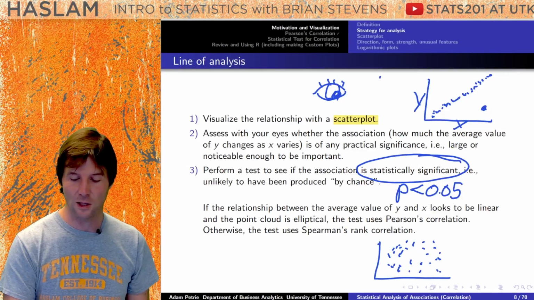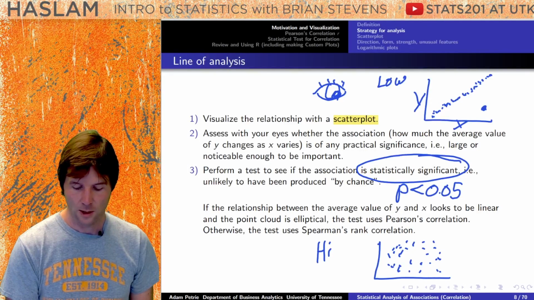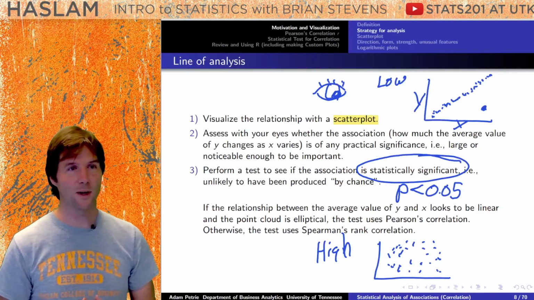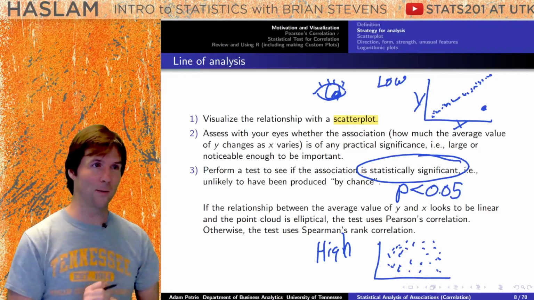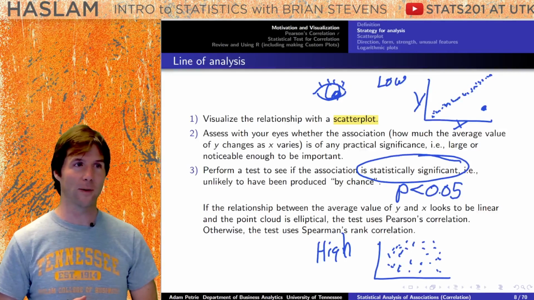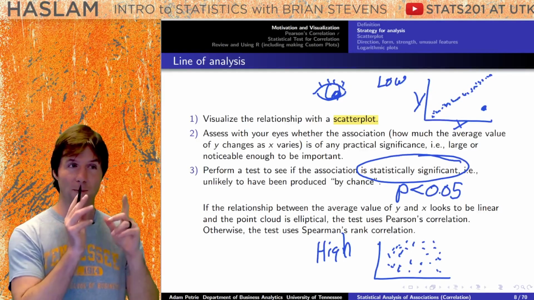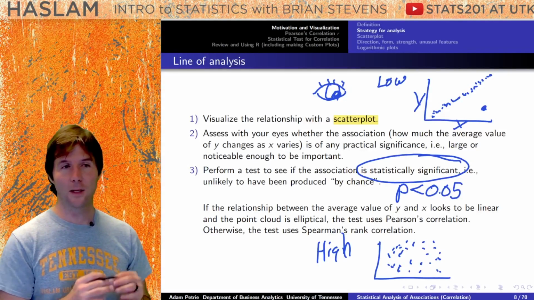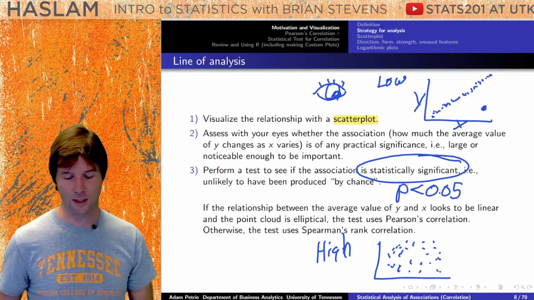Hence, this has a low p-value, and this has a high p-value. We'll talk more towards the end about using the permutation procedure to get an exact p-value, but the bottom plot on the screen is one that is likely by random chance, and the top plot on the screen is one that is unlikely by random chance, even with the outlier. I.e., the plot up top has a lower p-value, unlikely by random chance, and the plot down below would have a higher p-value, more likely by random chance.